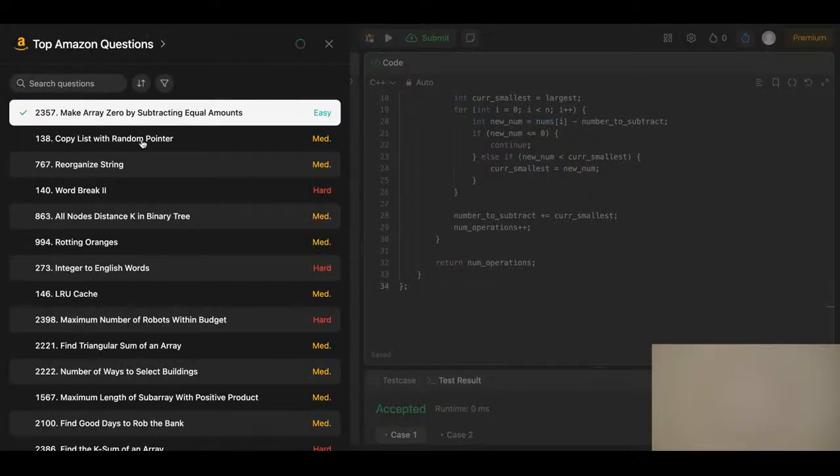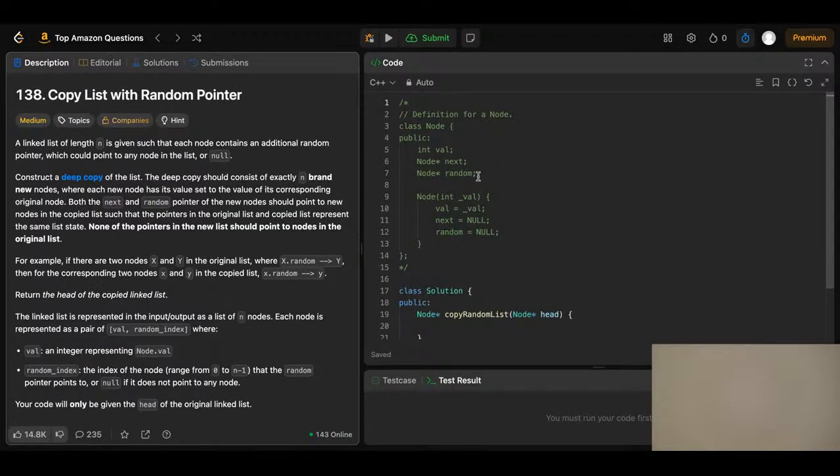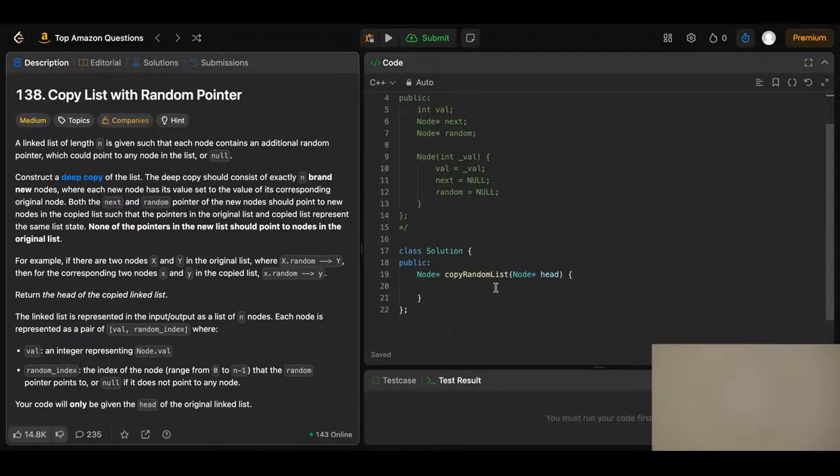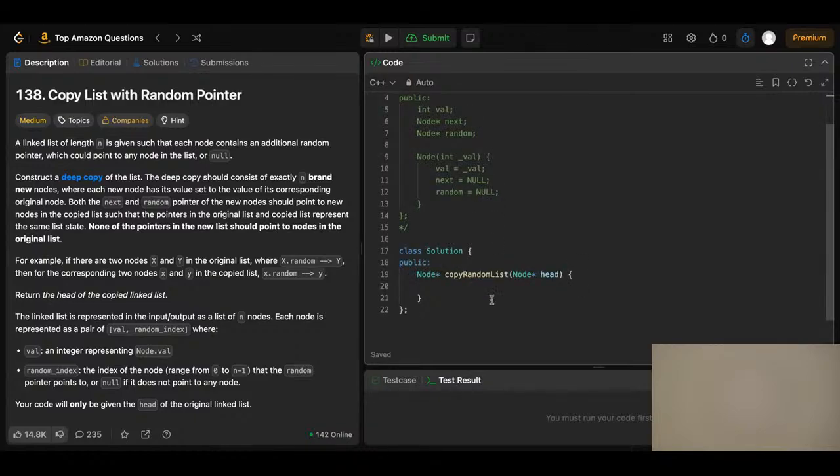Copy list with random pointers. Ooh, this one doesn't look very fun. It looks like in Python. I bet you it looks way better in Python. Yep. All right, next question.